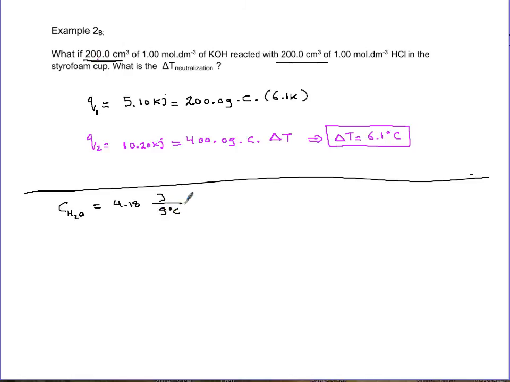What's 4.18 joules per gram per degree Celsius? Meaning this: that 4.18 joules is required to raise the temperature of one gram of water by one degree Celsius. This is my ∆T. What happens if I have two grams of water and if I have one degree Celsius ∆T as well?